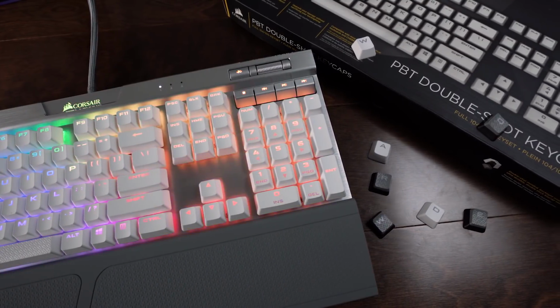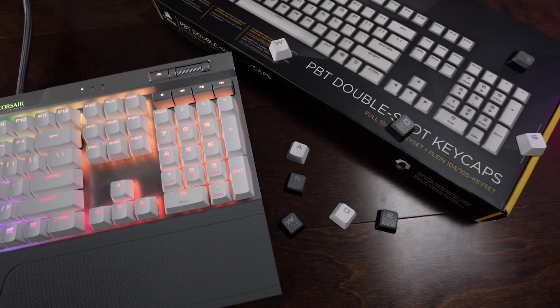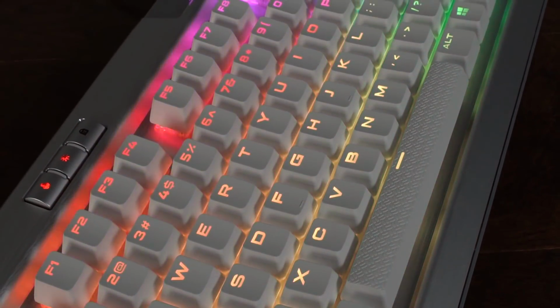The PBT keycaps not only enhance the lighting, but also give a feeling of quality that will make you hate going back to boards with ABS keycaps. And just so you guys can hear what I'm talking about, here's a quick sound test of the Cherry MX speed switches with those PBT keycaps.